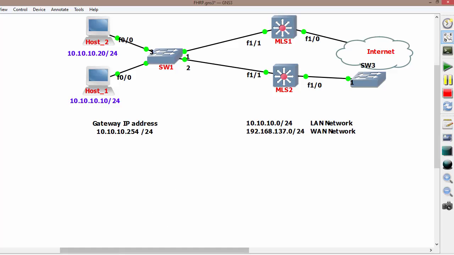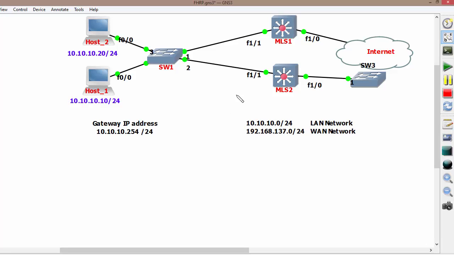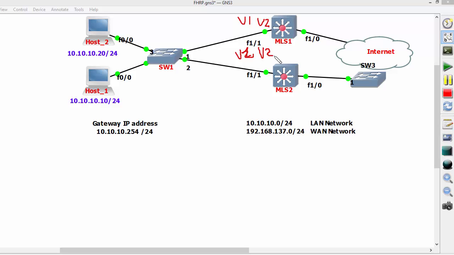One more thing I would like to discuss is load sharing. Obviously load sharing is possible. Let's say we're going to create two groups, group 1 and group 2, on both devices. For group 1 we have the default IP address 254.